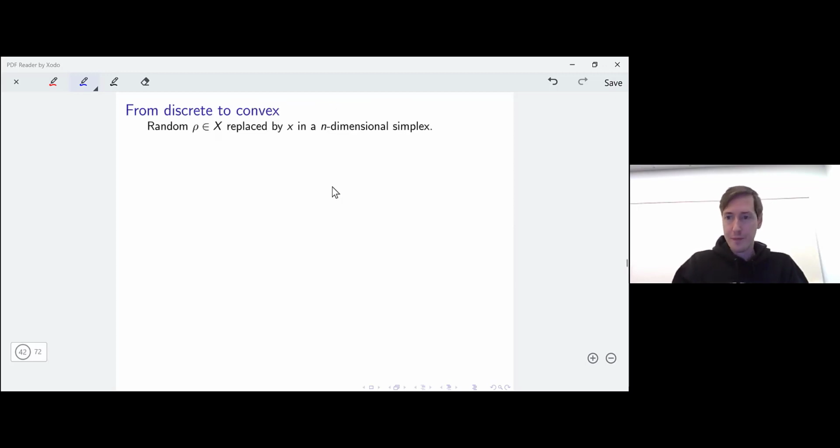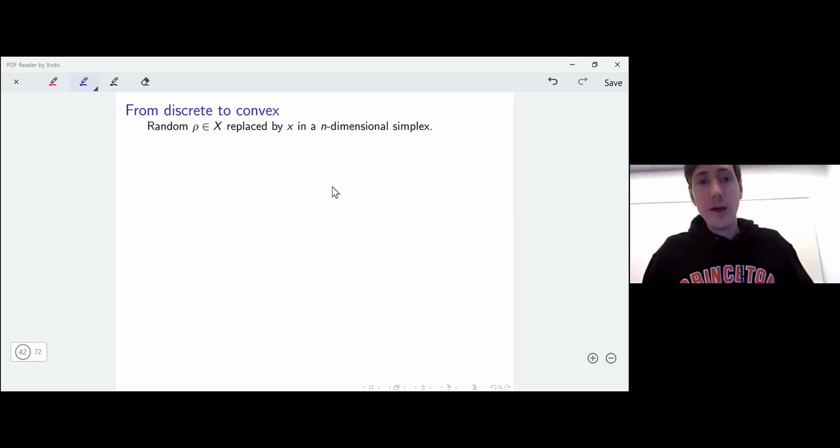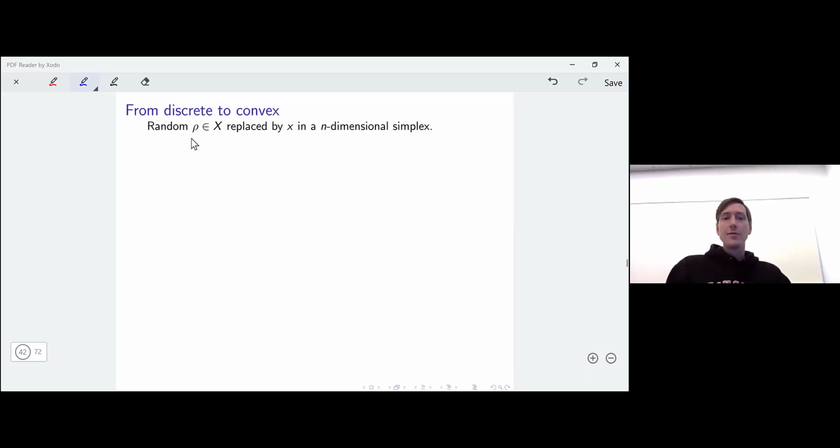This is a proof. But now, in the last 15 minutes, let me tell you about mirror descent, and how you use these ideas from the convex setting for discrete problems, which is one of the key points of this workshop. So let's go back to chasing finite sets. And in fact, let's go back to chasing functions. So we have a finite metric space X, and we're going to get cost functions on this finite metric space, and we want to be competitive.